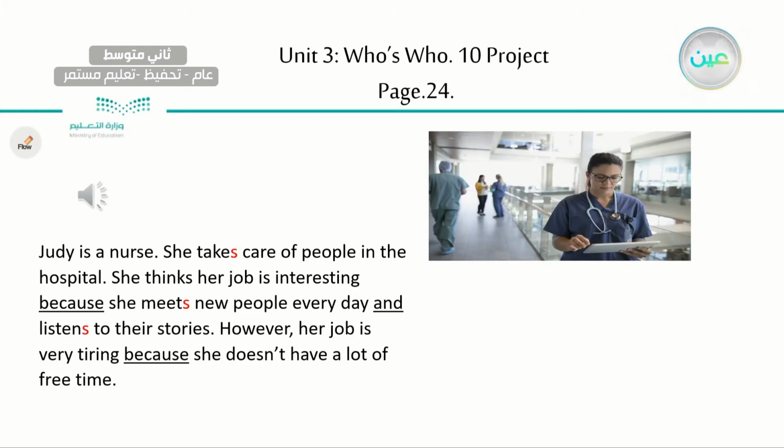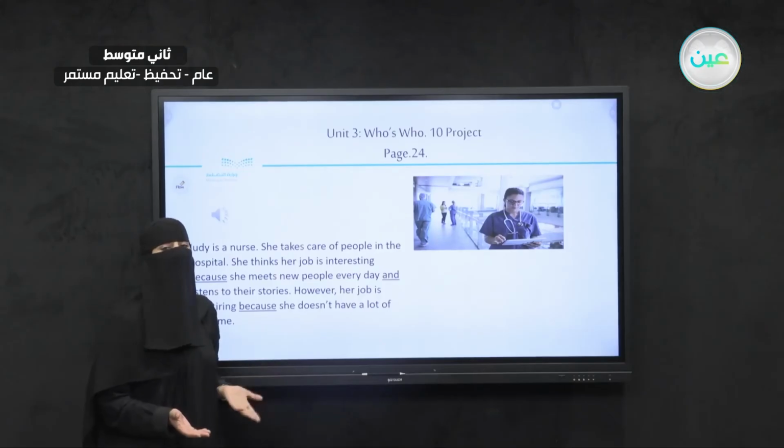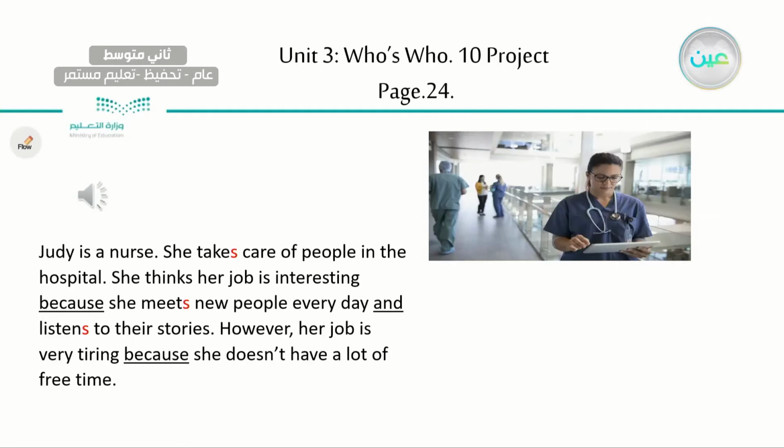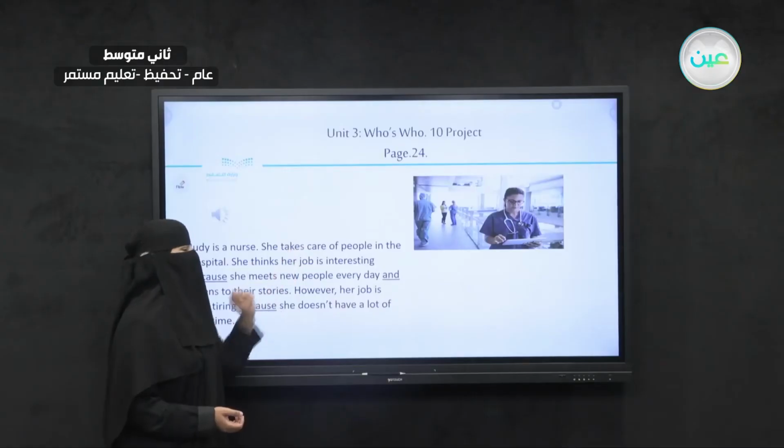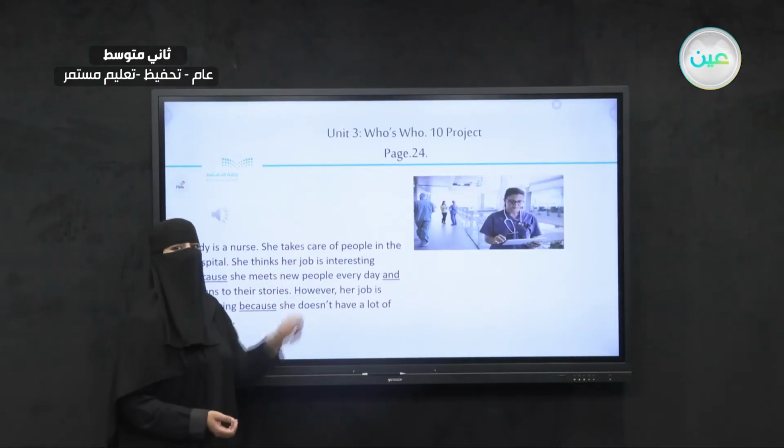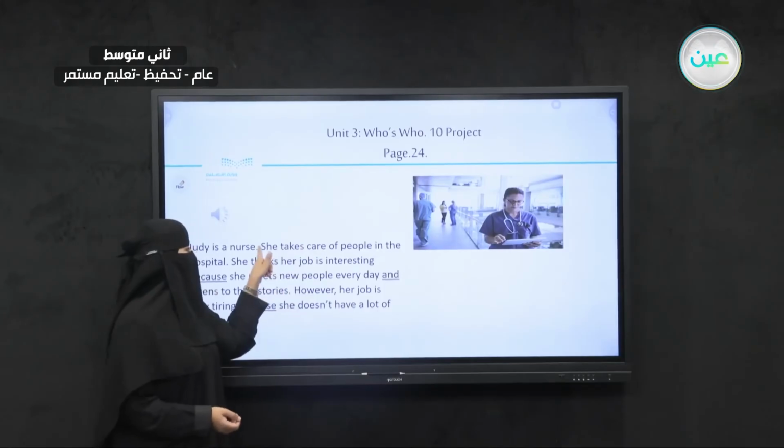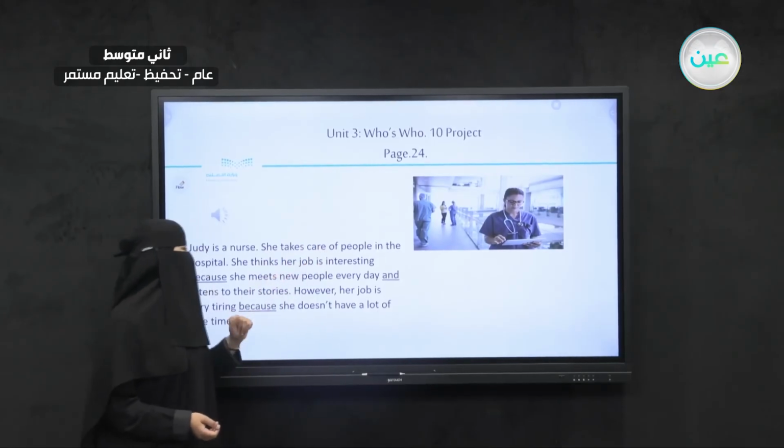Okay, so let's take a look here. Judy is a nurse. This is her occupation. Now, what does she do? She takes care of people in the hospital. She takes. See? We added S to the word take, to the verb take, because it's a present simple. She takes care of people in the hospital.